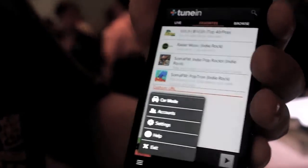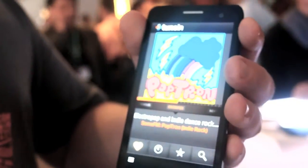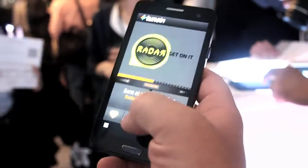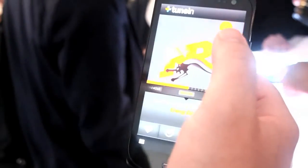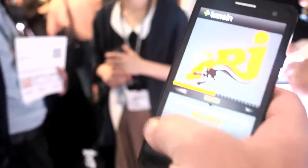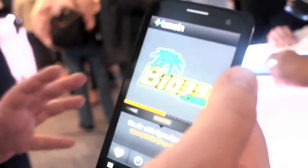We also have something specific just for Tizen users — we do not offer this on any other platform. This is an enhanced car mode. The idea is that radio is obviously extremely popular in the car. There's no need to use two hands or read small text. You can basically use one hand, swipe across to all your favorite stations, look at recents, recommended stations based on what you're currently listening to, and a search feature — very quick, very large print, so you can access your radio stations safely while operating a vehicle.